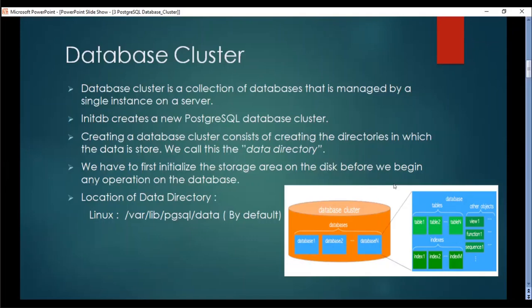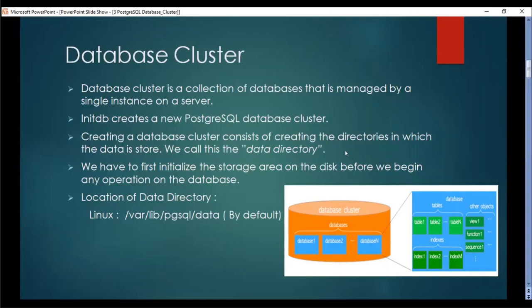This database cluster is running on a single instance or single server. That is the key difference between Oracle RAC and here in terms of terminology. There the cluster is a grouping of nodes; here the PostgreSQL database cluster is a grouping of databases. So how can we initialize the database cluster? We saw it while doing the installation: by using the initdb utility, the utility for initializing the database cluster. It comes with the PostgreSQL software.